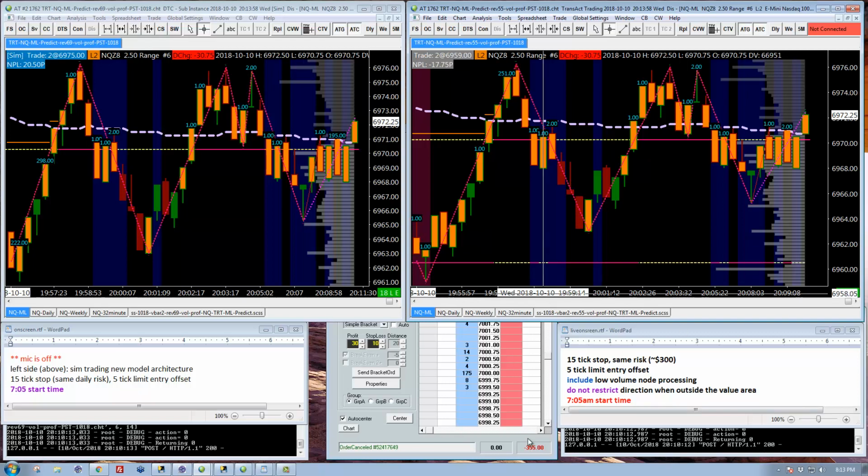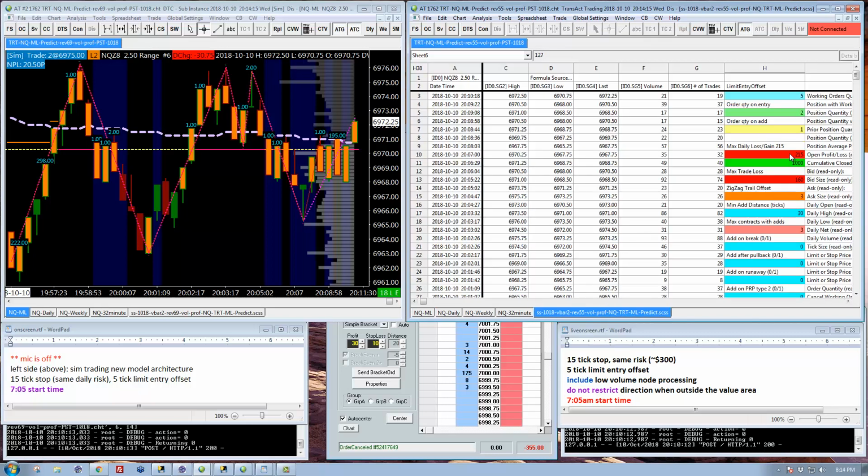So for members here, let's talk about what happened. I increased my stop to 15 ticks, and I'm trading 2 contracts, so that's $150 of risk. What the system does is look at this number in the max daily loss category and say, if I've lost this much or more, I won't take another trade. Or rather, here's a trade signal. I need to have lost less than this number for the day.